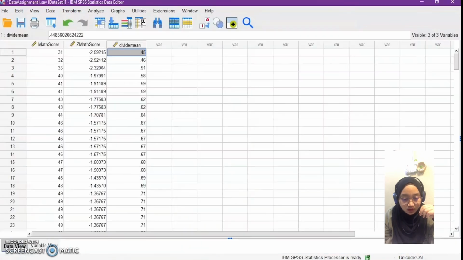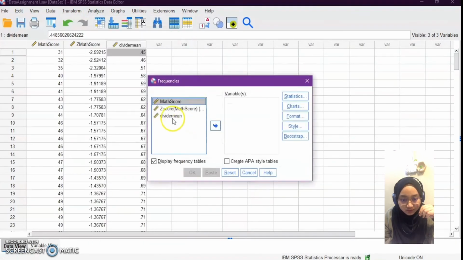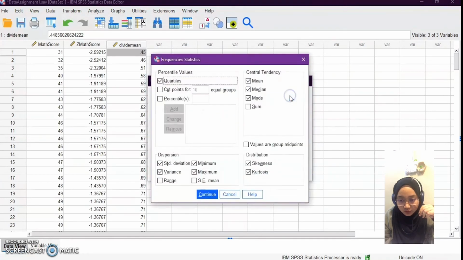And then we go to the data and the column of divide mean is created. So we go to Analyze, then Descriptive Statistics, and go to Frequencies. We want divide mean as the variable. In Statistics, we can click on quartile. For central tendency, we click on mean, median, mode.